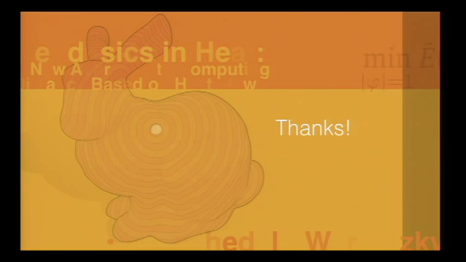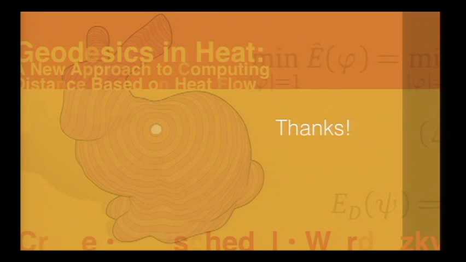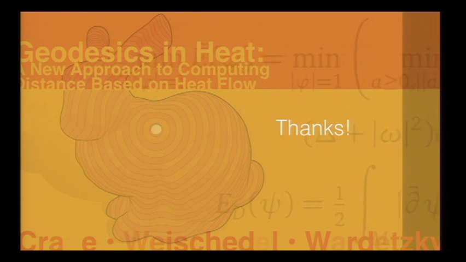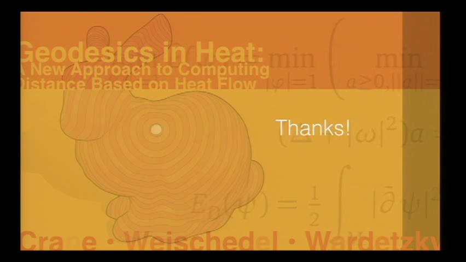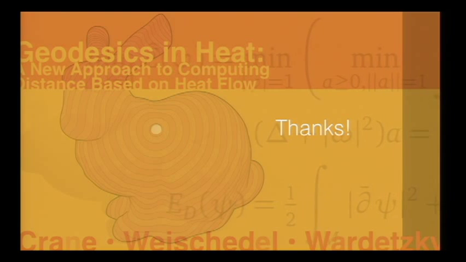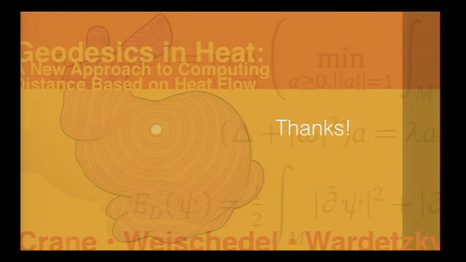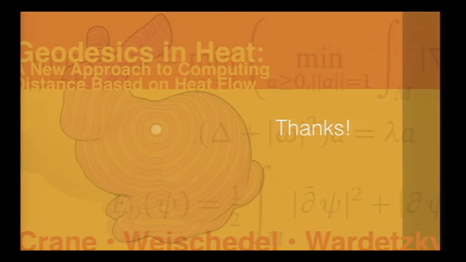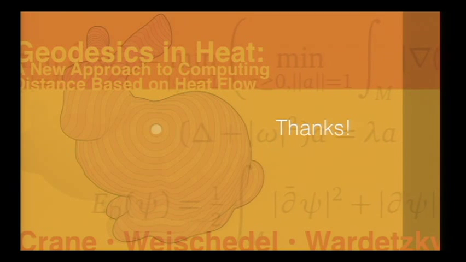Nice talk. Quick question. In the eikonal equation, when you have flow lines coming together, you don't actually have unit norm gradient, right? Because they sort of cancel. And similarly, what's sort of a related problem is when you have a thin handle, if your heat kernel size is too large, the flow lines will sort of wrap around. And so how does this affect the quality of your solution, particularly on thin regions where flow lines meet? You said there were some issues with smoothness. Is this a general problem due to the cancellation?